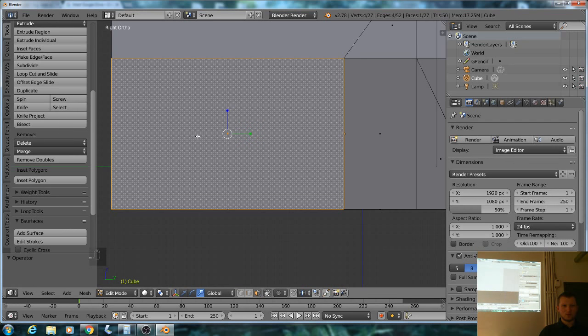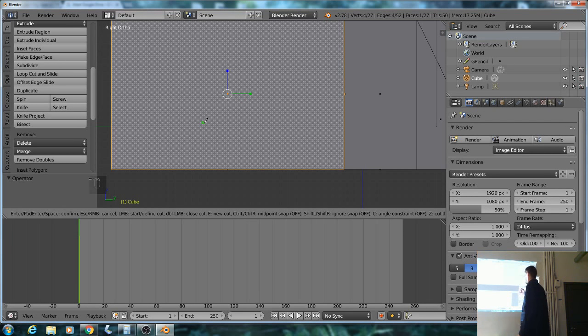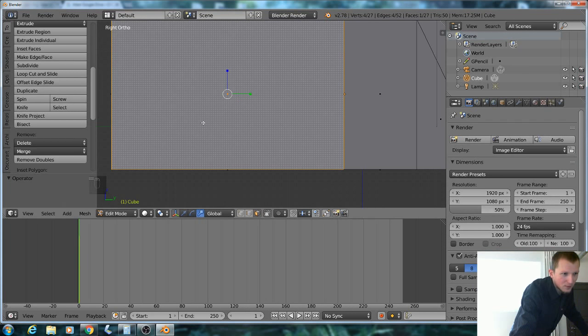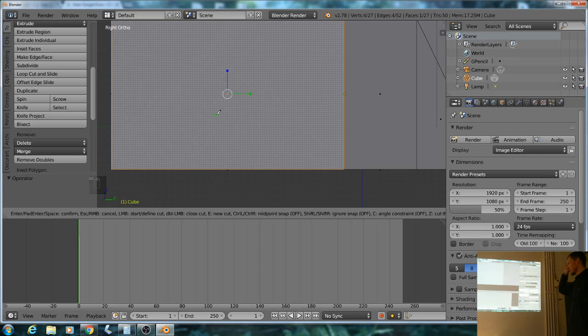I could just add an object that already has corners that are 90 degrees, but the knife tool, or many tools, maybe even all, have some additional features that are not turned on by default. So if you look down here, by default it's empty, or you have these buttons. But if I activate the tool, then some additional features appear.